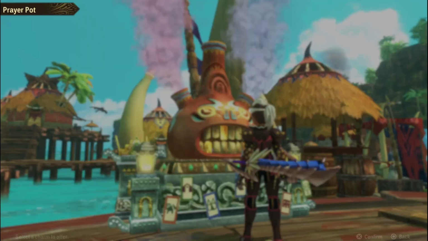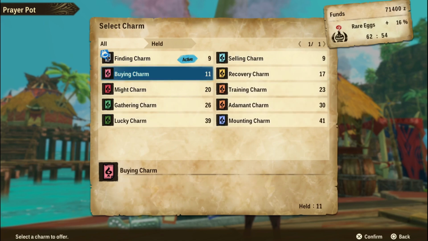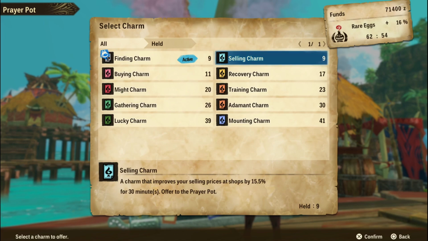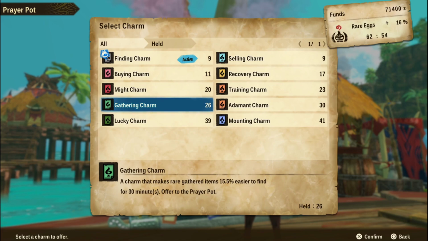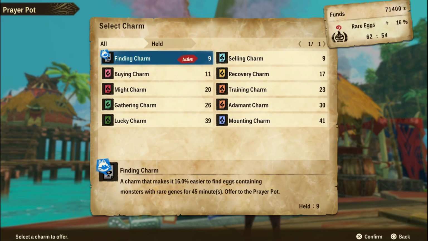Then there's offering charms. Now these do some very similar things to the prayer, except these come as charms that you can find out through the world. You can find them in dens. You can get them from certain quest rewards. Most of it is pretty much the same thing. Like a lucky charm adds 88 points to battle results bonus for 30 minutes. And then gathering charm makes rare gathered items 15.5% easier to find. So this stuff is really good, and you especially want to use the finding charm for eggs if you're going rare egg hunting.